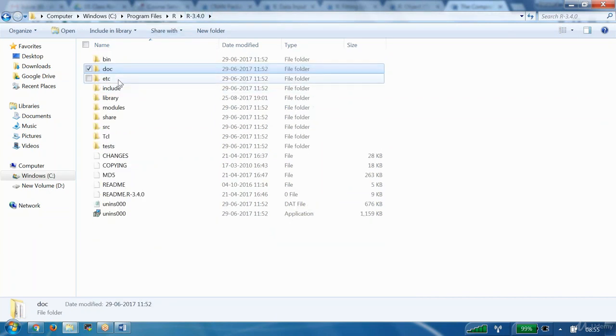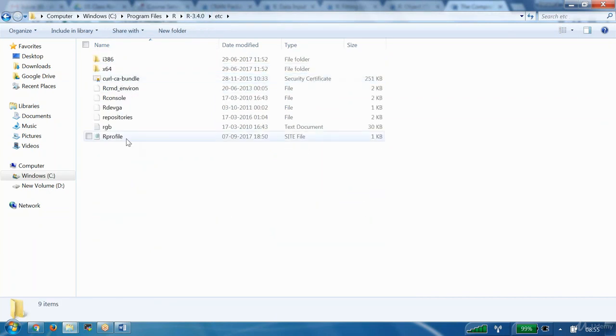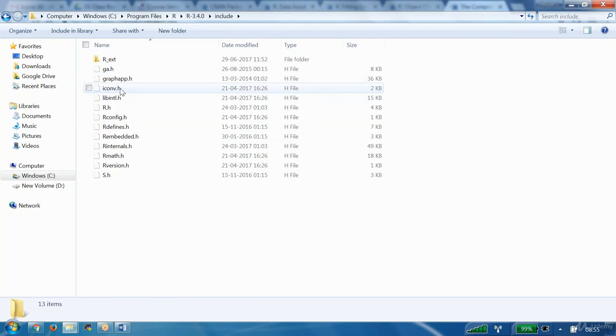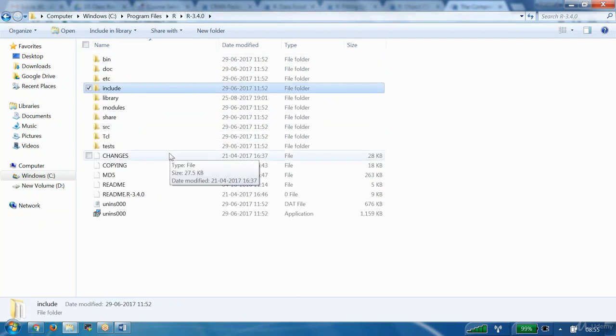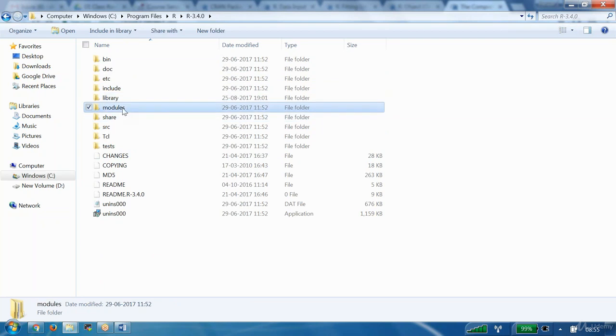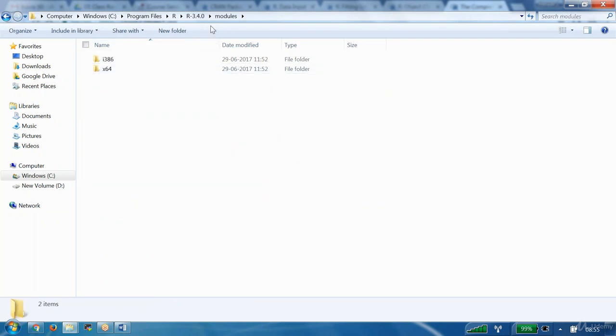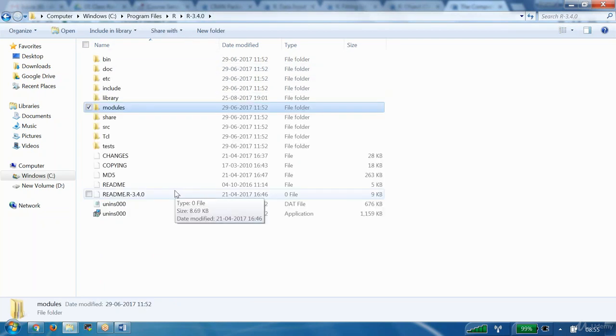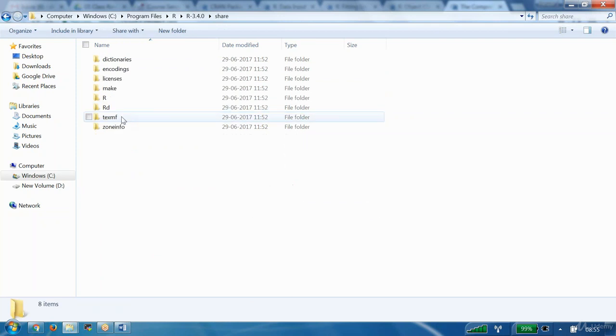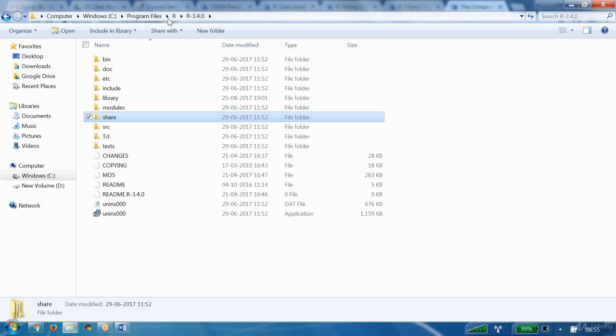Next, we have the etc folder. Here, one of the files we need to learn about is called Rprofile. We'll talk about this one today itself. Next we have include. Whatever files are available, we are going to show. And library we already know, and the modules it works with, 32-bit or 64-bit operating system, those are available. And share, what is in this folder is shareable. Okay, this is the folder structure, what is available briefly in the backend.